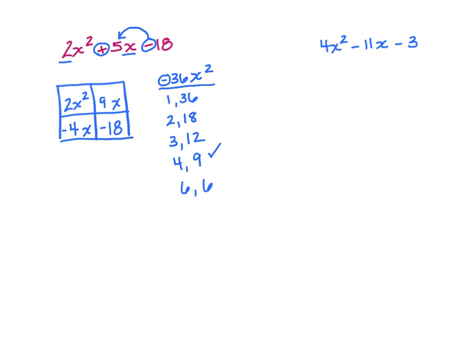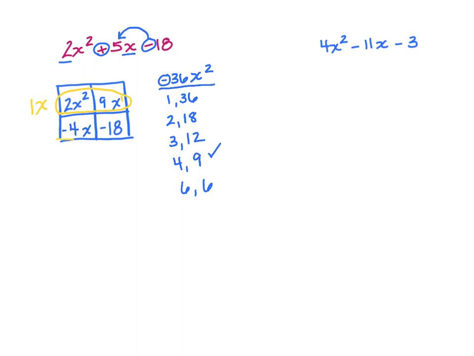I can factor out my GCFs. So I'm going to go ahead and start with the first row. And I'm going to look at a 2x squared and a 9x. 2, the smaller number, does not go into 9, but I notice that they each have an x, so I can pull out an x to the first. Now, one other thing, when you say 2 doesn't go into 9, you go smaller to 1. Could you pull the 1 out? Yeah, you could write this as 1x. We just don't usually do that, but it's fine to pull the 1 out if you want.